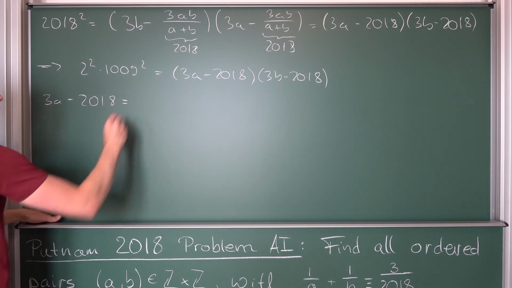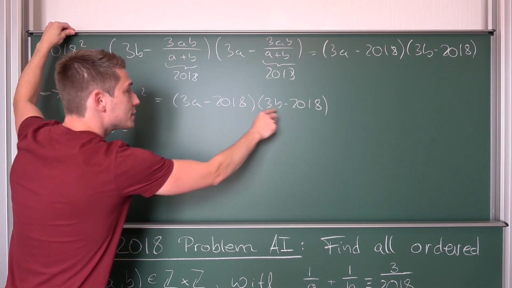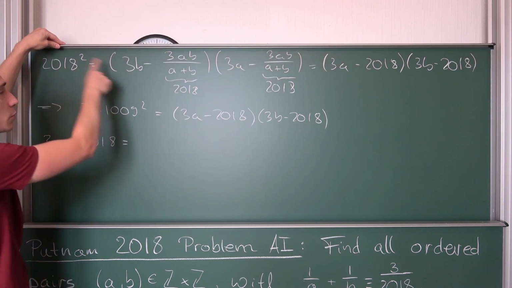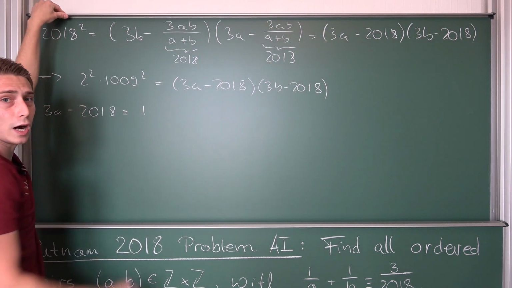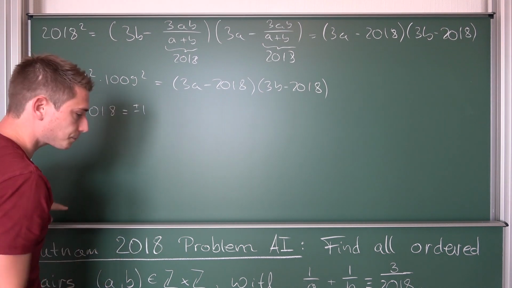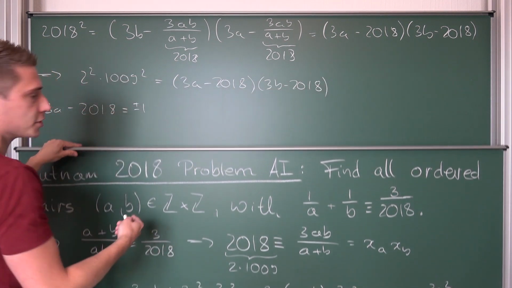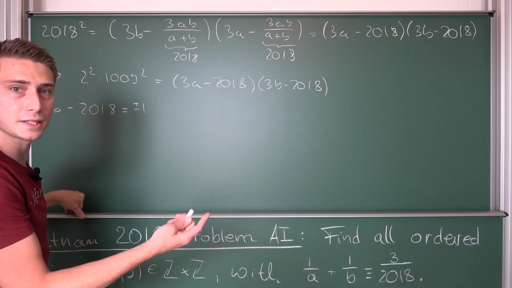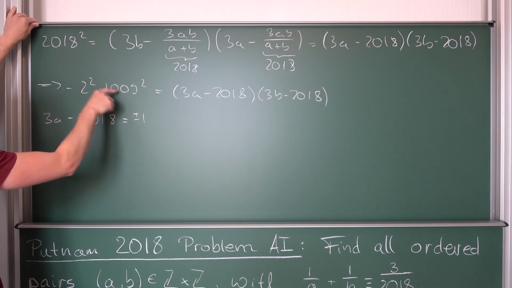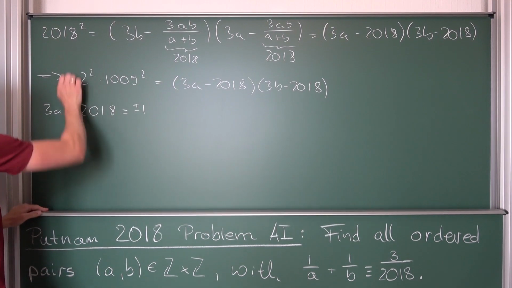So 3a minus 2018 could be equal to, for example, 1, because 1 times all of this bunch that we are going to have here is still going to give us 2018 squared. So it could be equal to 1. But it could also be equal to -1, so for example, because we want a and b to be element of the positive or negative integers, both. This is something that is going to hold here, because we could make it equal to -2018 squared. Okay, all of this, and it would still be in the set of solutions in some way.